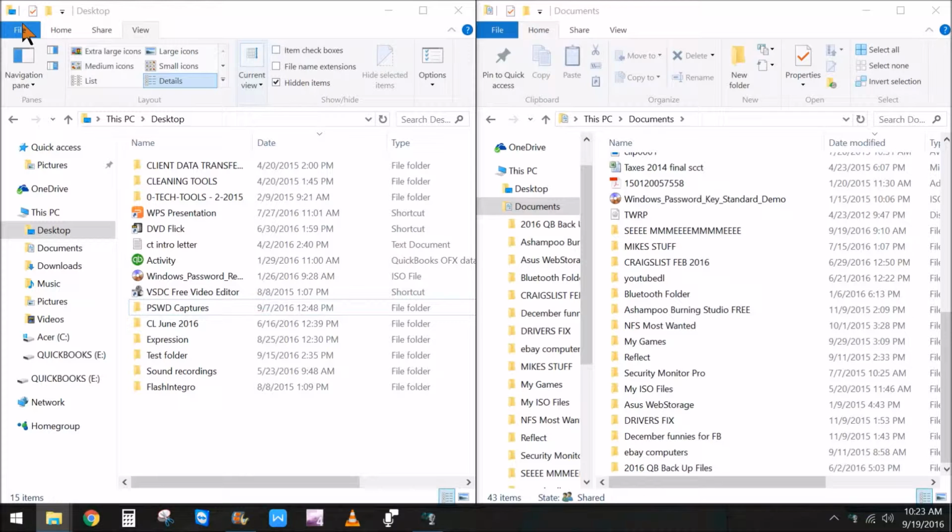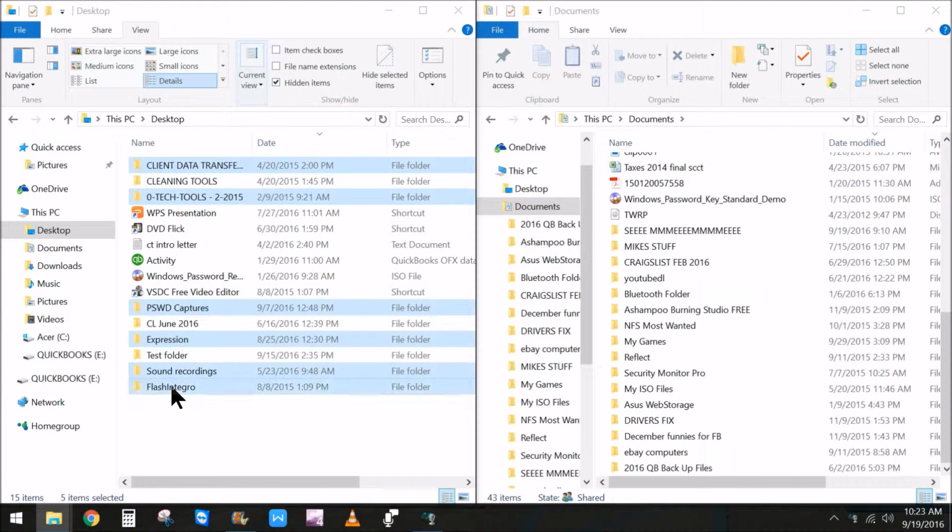Now I'm going to show you how to select random files or folders for moving. You'll click on the very first file that you would like to use. You'll then take the hand over to the keyboard and hold down the Control key. Remember to continue to hold down the Control key as you then left click on top of the random files or folders you would like to move to a new location. Once you've selected all of the random files, release the mouse and the keyboard.